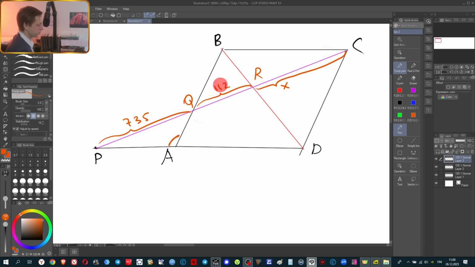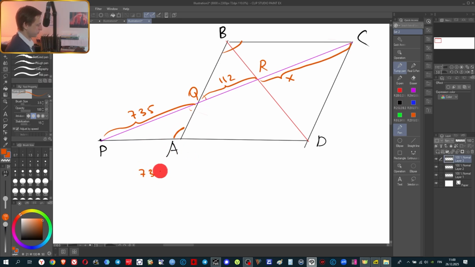So let me draw that this angle equals this angle, and for example, maybe this angle equals this angle. So I will say that 735 opposite to this angle, opposite to the same angle, will be 112 plus x in the other triangle, equals, let's write here PA over BC. Okay, so PA over BC, it's opposite to this angle. It's from the similarity of this triangle and this triangle.